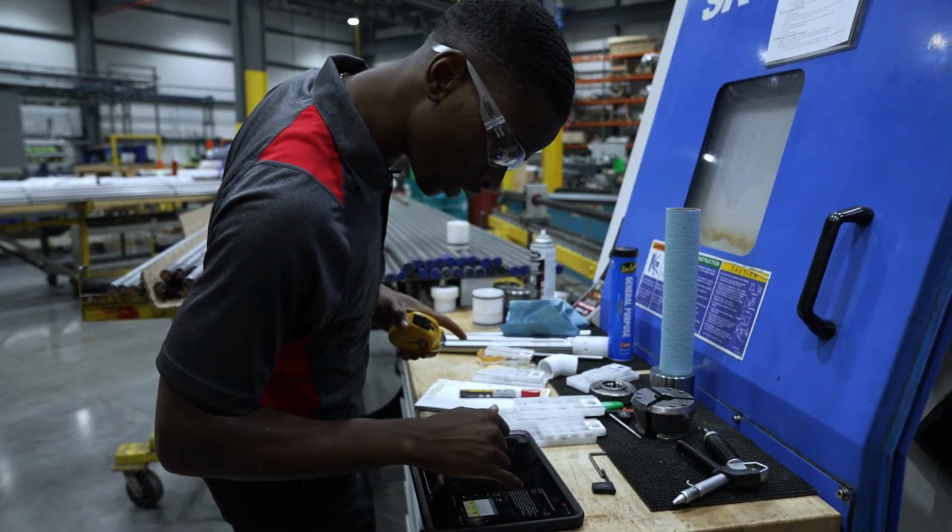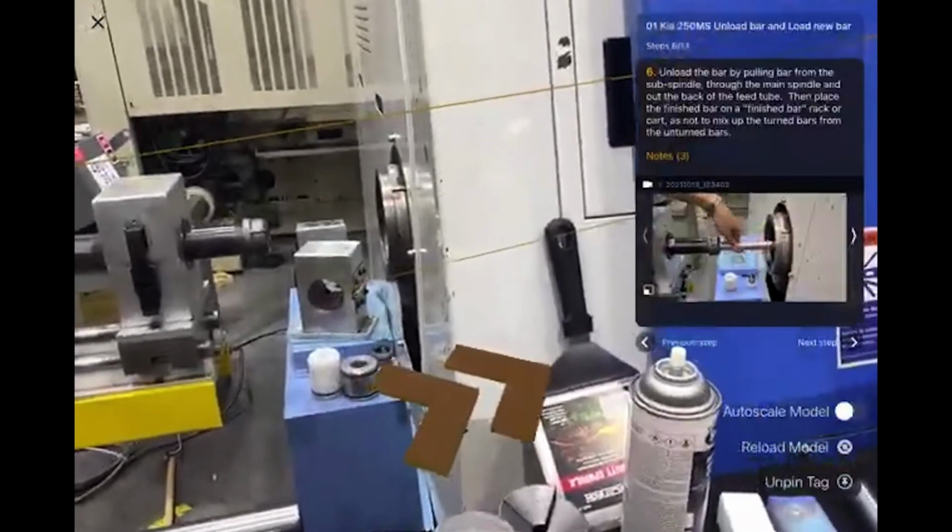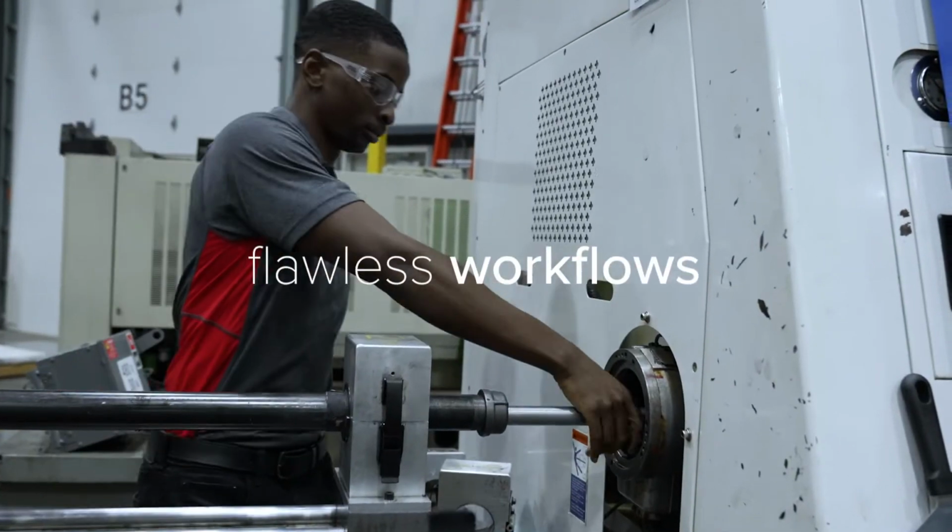Get work and training done more quickly, consistently, and accurately. Workers perform jobs following step-by-step procedures, enabling flawless workflows.